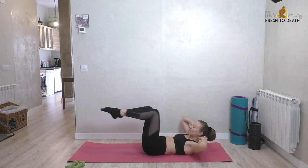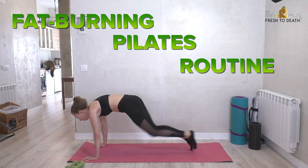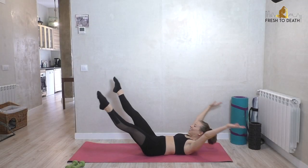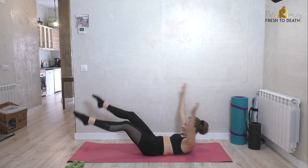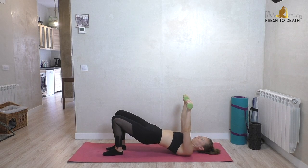To celebrate the start of a new season, we are doing this fat burning Pilates routine. It's going to cover absolutely everything. So great total body workout with a little bit of cardio, and all you will need is your mat and a set of light hand weights. So if you're ready to join, let's do it.